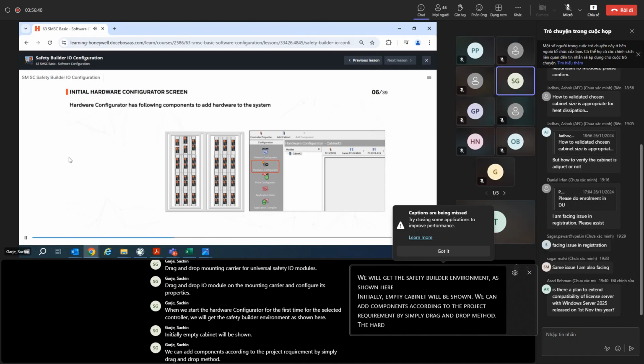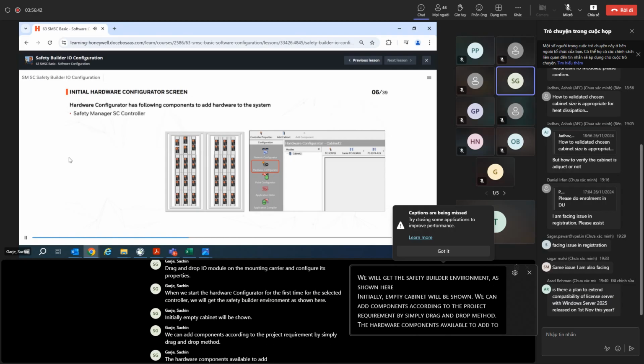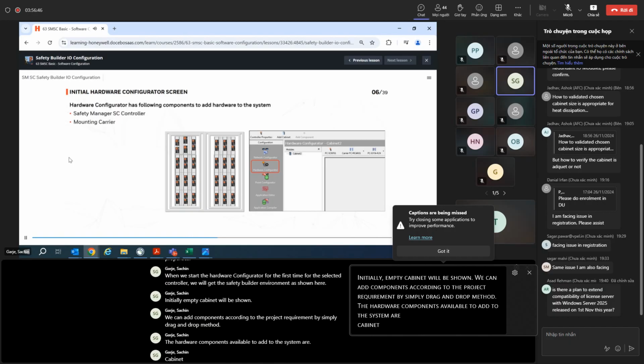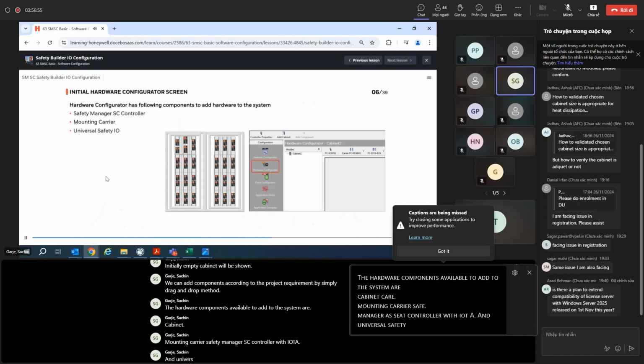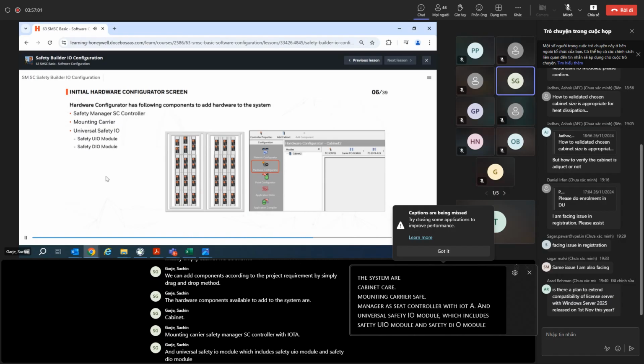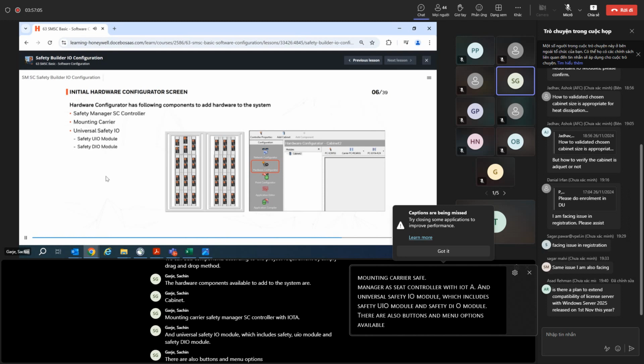The hardware components available to add to the system are cabinet, mounting carrier, Safety Manager SC controller with IOTA, and Universal Safety I/O module, which includes Safety UIO module and Safety DIO module. There are also buttons and menu options available for adding a cabinet and accessing the controller properties.